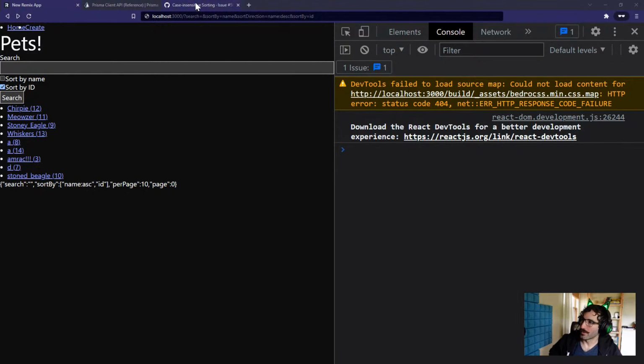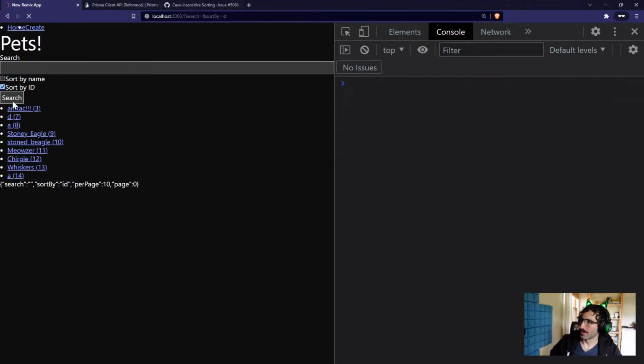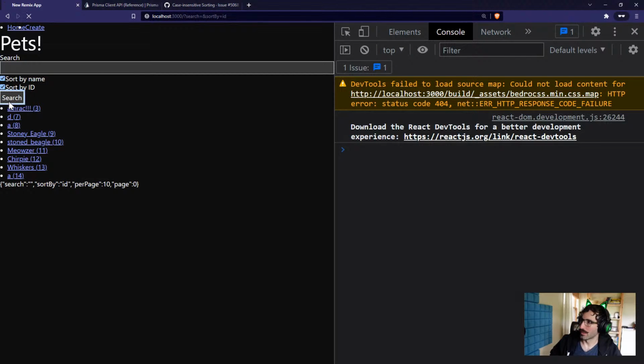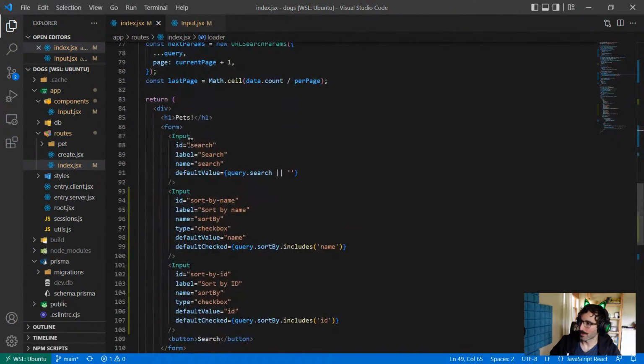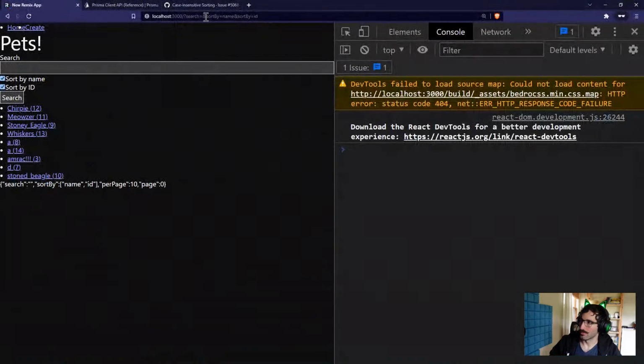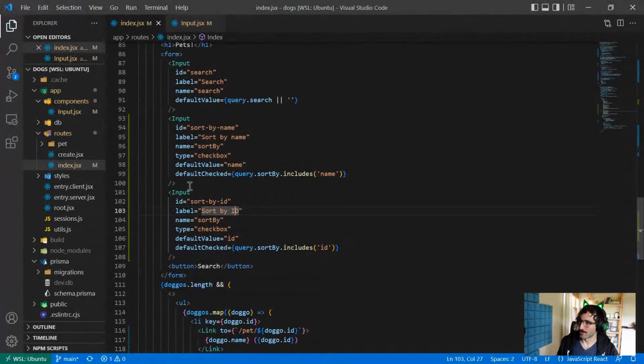So right now, all of these query string parameters are communicated through HTML. If I hit search, because of how the inputs are set up and what the HTML input names are, they're going to construct this search string. So I want to accomplish that with just HTML, which would require multiple inputs, I'm sure.